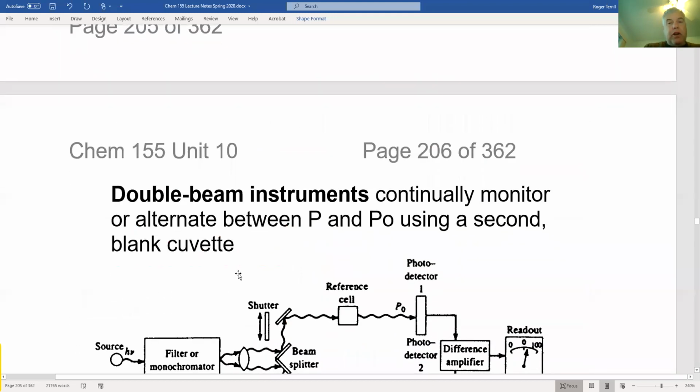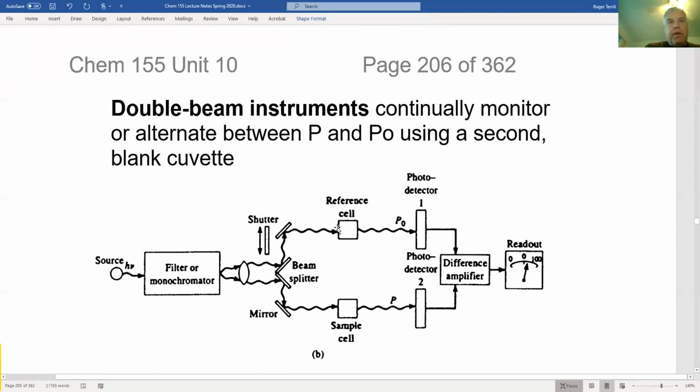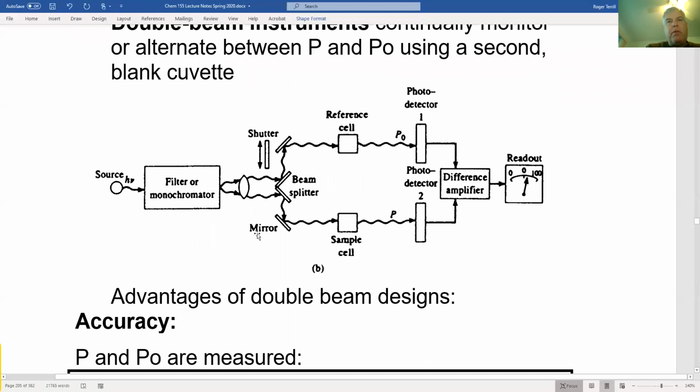So the alternative to that is to use a double beam instrument. And here's one way to do a double beam. Let's use a beam splitter, and then you have a reference cell and a sample cell there. Actually, at some point, you'll probably have two reference cells and you'll balance the detectors, and you'll replace the reference with a sample. And then the difference amplifier there will tell you, well, can be converted into absorbance. The difference amplifier hopefully is giving you the ratio of the light power that comes in channel 2 versus 1. And that ratio then can be log, you take the log of that value, then you get a readout.